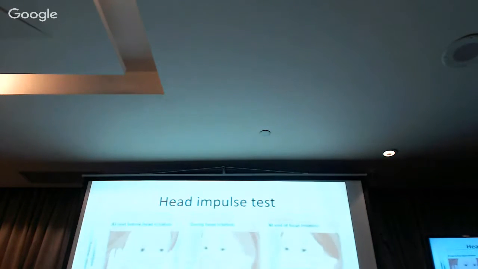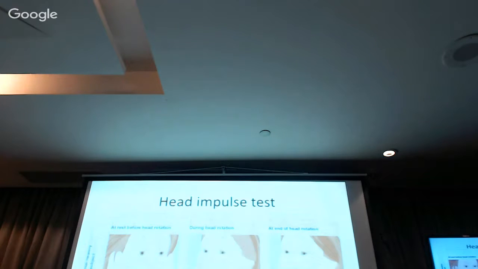But when it's abnormal, the eyes will deviate to the abnormal side with the thrust, and then come back with a corrective saccade. It happens in a fraction of a second, like in this video. Yes. That's abnormal on the right side, normal on the left side. So again, abnormal on the right side, normal on the left side. Abnormal on the right side. She has right-sided vestibular failure.